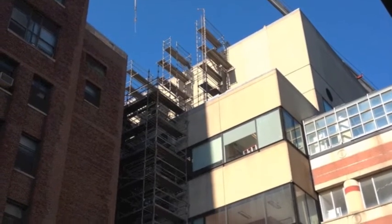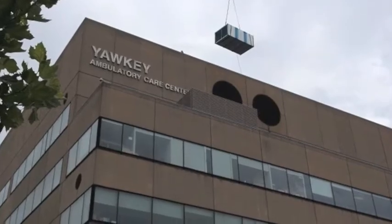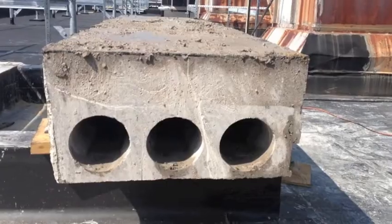One of the major challenges that we were faced with was, once the design was finalized, how are we going to get this material up there? How are we going to build the biggest ring duct in the city of Boston on top of a six-story building? And it was a lot of collaboration between all the entities, as well as the city, the state, scheduling the shutdown of lanes of traffic on Mass Ave, parking a crane in the middle of it, and putting the ductwork up there.